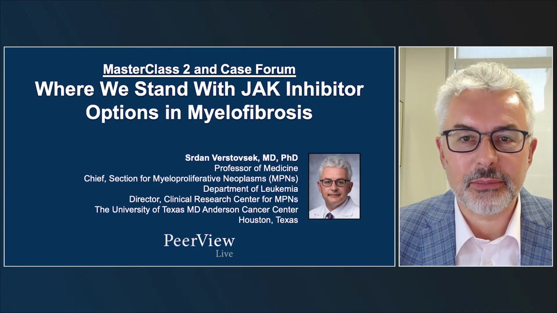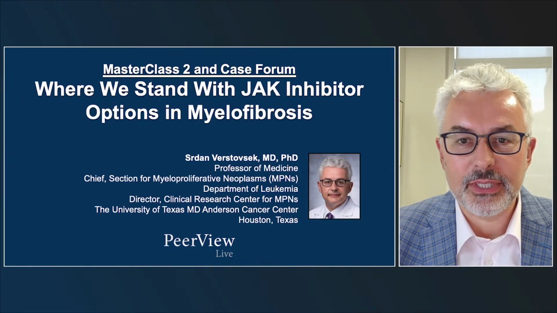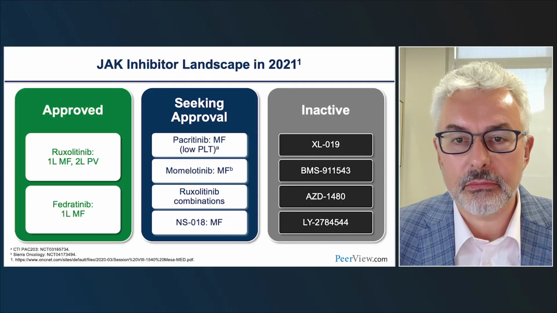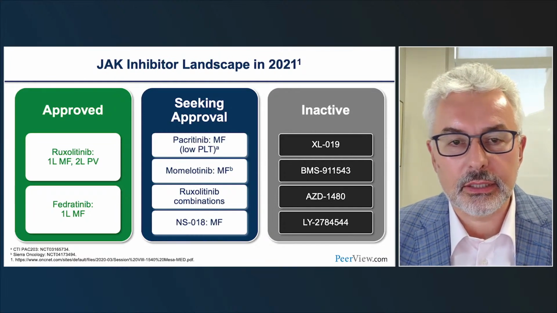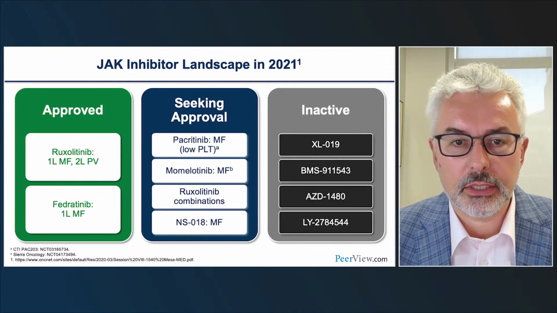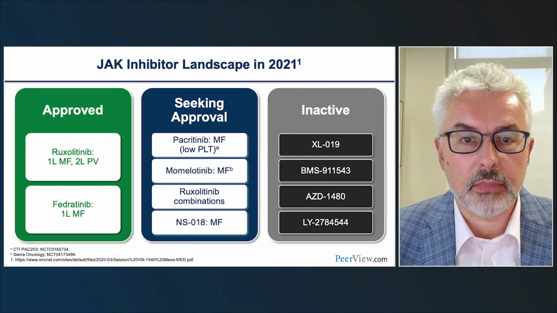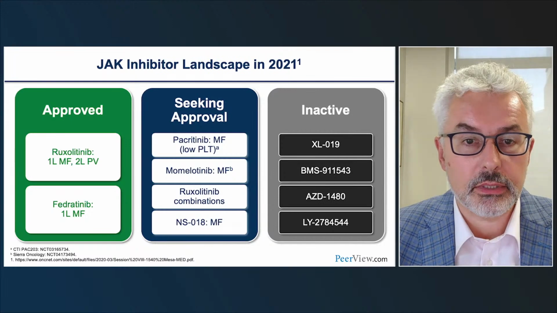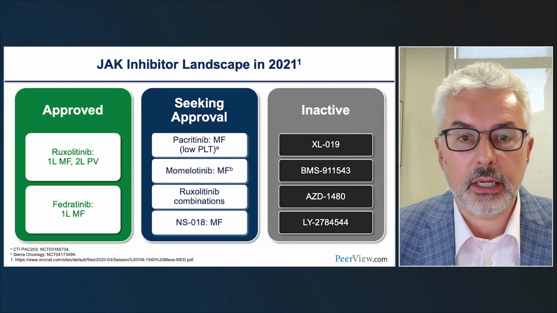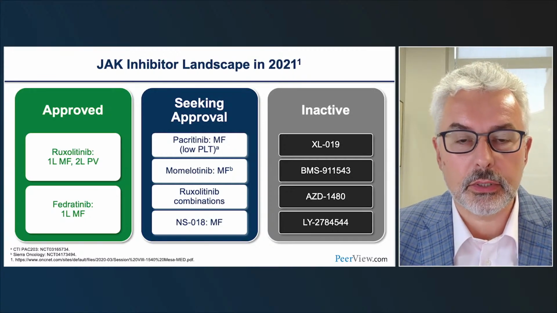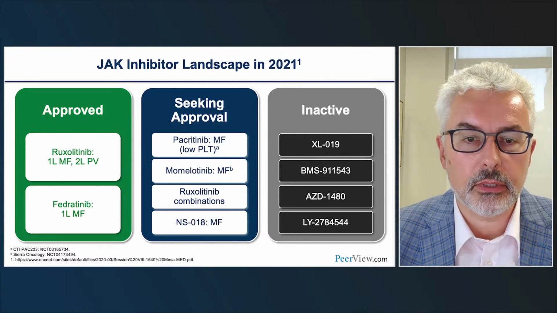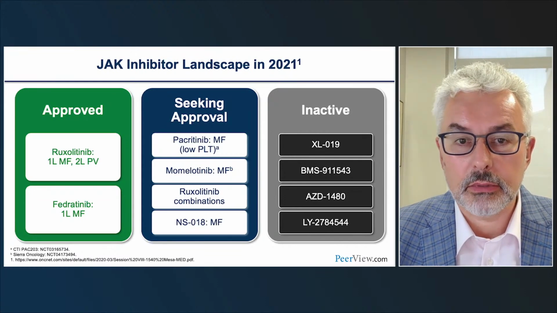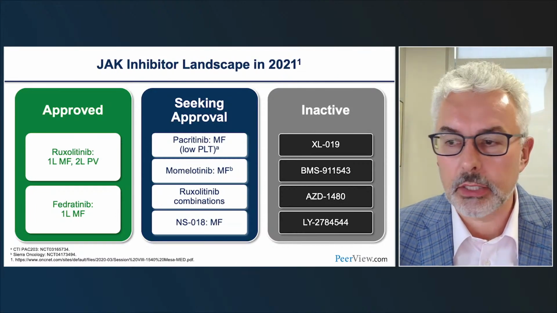Excellent masterclass number 1. Ruben, thank you so much. We're going to move on, as you said, to describe where we stand with the JAK inhibitors and where we are heading with the JAK inhibitors, because there are not only 2, there are more. As you see on this slide on the left side, as widely known, we have 2 drugs that are approved, ruxolitinib for about 10 years now in myelofibrosis patients, but also for a number of years now in a second-line setting for patients with polycythemia vera after failing, resistant, refractory, or intolerant to hydroxyurea, which is standard practice frontline PV therapy. And fedratinib joined 2 years ago with approval of a myelofibrosis indication. As we all know, it joined with a similar activity to what we can achieve with ruxolitinib. So we have 2 drugs now approved for management of myelofibrosis.